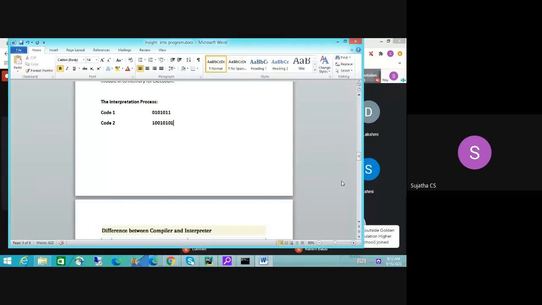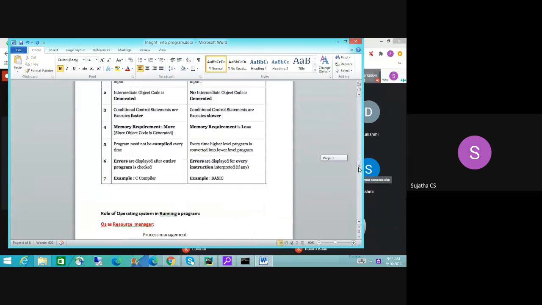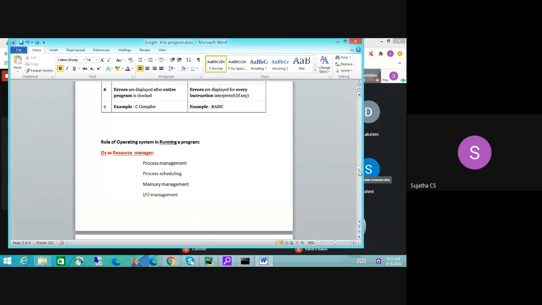Next, move on to the operating system. The role of the operating system. You have learned that once a program is turned into executable form, it can run anywhere. I told you, right? After that, our operating system has a major role to play in the execution of that program. Those days, as I told you yesterday, I could run only one program.